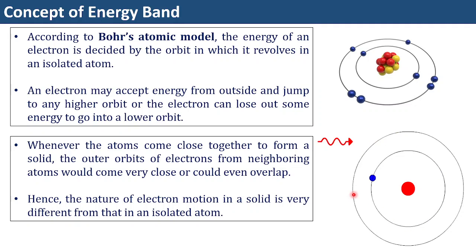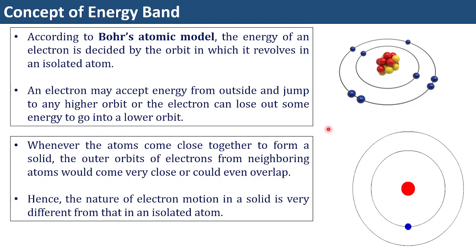In an isolated atom, as you can see, the electron is very nicely revolving around the nucleus. But this is an isolated atom. Whenever there are five such atoms in the near neighborhood, the dynamics of this electron will change. It will not revolve so nicely, as you can see in this picture. It will have a complicated motion. Its motion will become very complicated. All right. So that is something which we get in an energy band.